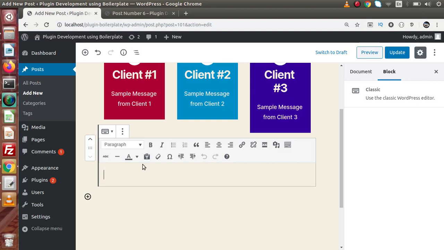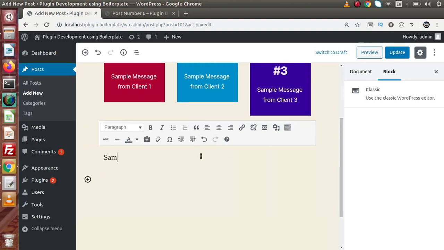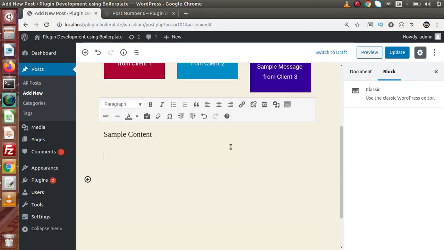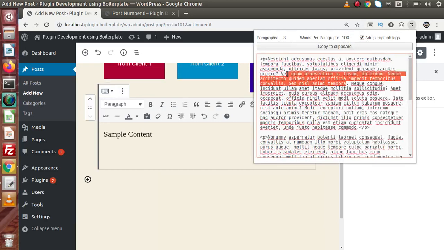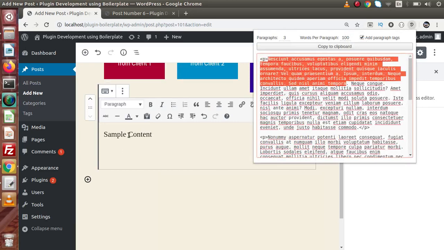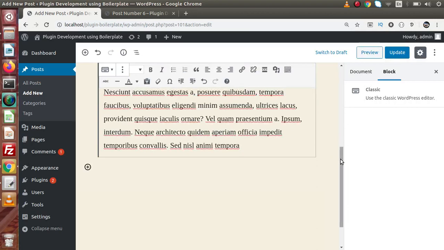This is classic editor. Up to the previous versions, actually we have used this content editor to create the content for our post as well as for the pages. So if we want to create some content by using this classic WP editor, so let's say that here sample content, and also if we want to make, so I have some dummy extension content here, so copy all the contents, pasting it here.